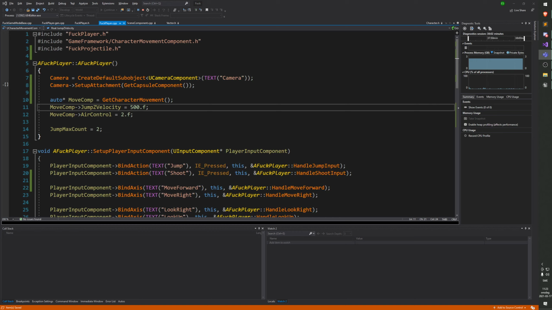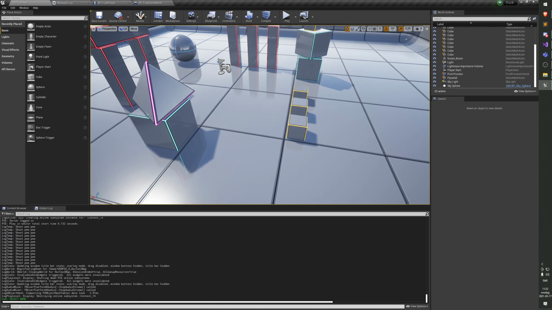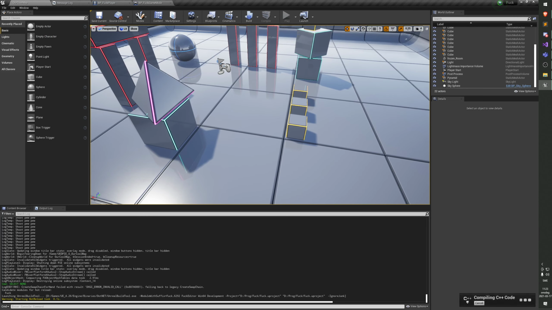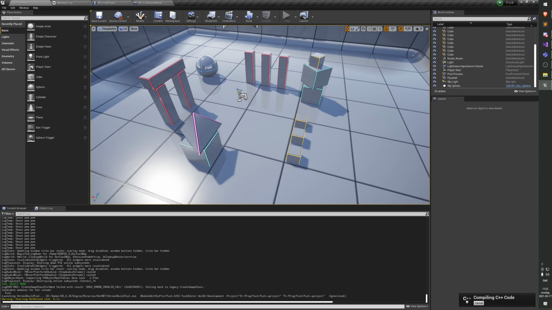Let's recompile and see if it goes up in fire. Fire and smoke in hell. Probably will complain that we haven't included the camera.